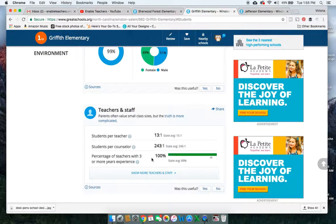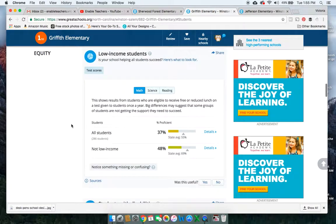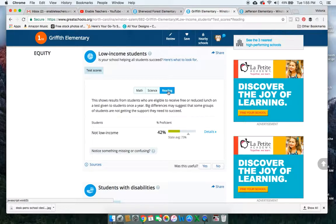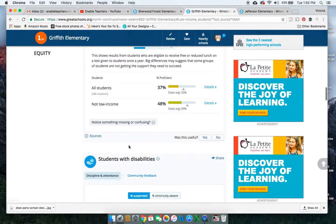So why on earth are they getting a 1 out of 10? What's happening at this school? Is it really that terrible? What we know from statistics on low-income students is we do not have a ton of successful strategies that outweigh the effects of poverty. Their math scores, science scores — science scores actually look good — and their reading scores show that students from poverty struggle to learn. They come in behind and they stay behind. We have yet to find a way to catch those kids up. That's why they're getting a 1 out of 10.